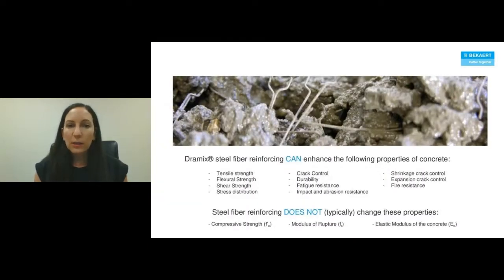What these steel fibers can do is improve several types of properties of concrete, right? The post-crack tensile strength, flexural strength, shear strength, stress redistribution, crack control, durability, improved fatigue, as well as impact and abrasion resistance, and provide what fibers are really most well known for, which is crack control, and in addition, fire resistance.